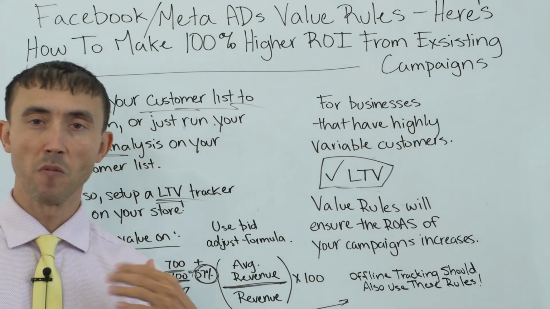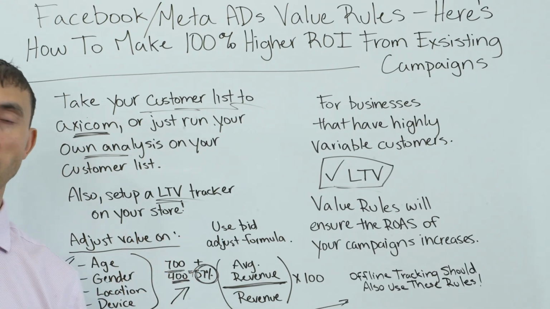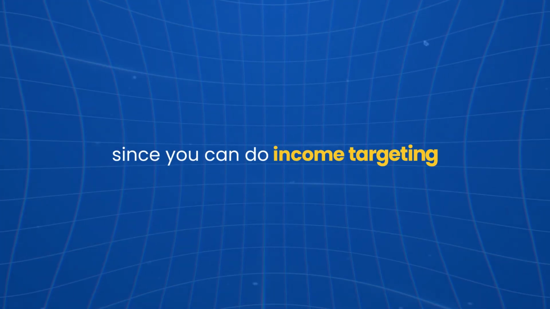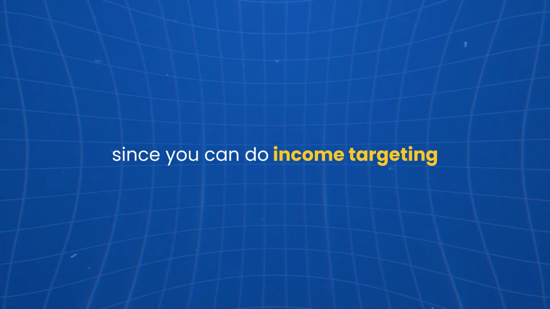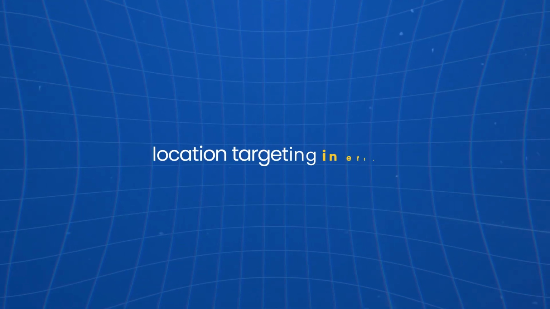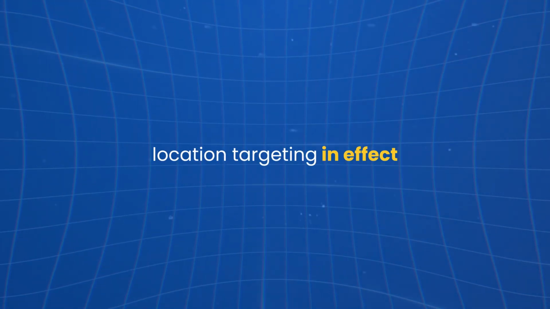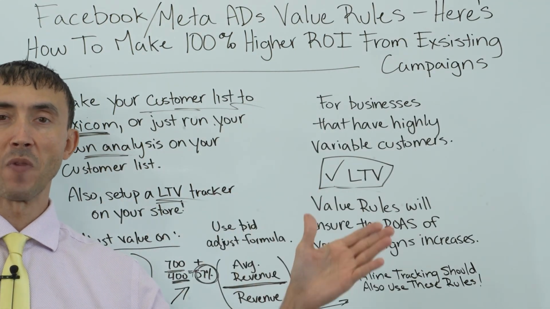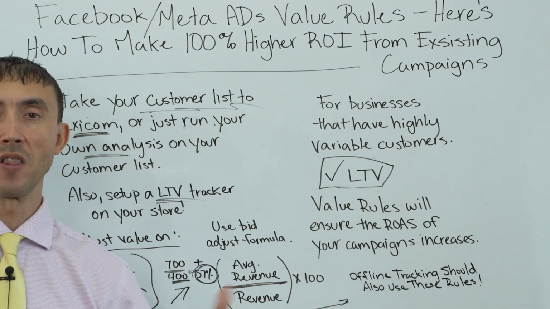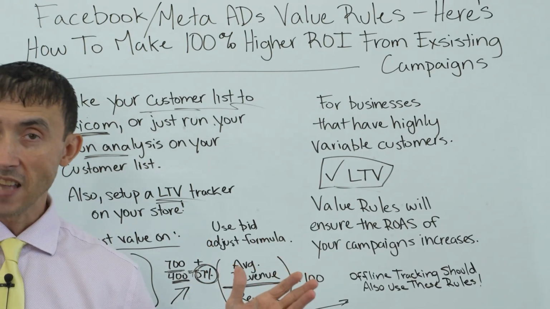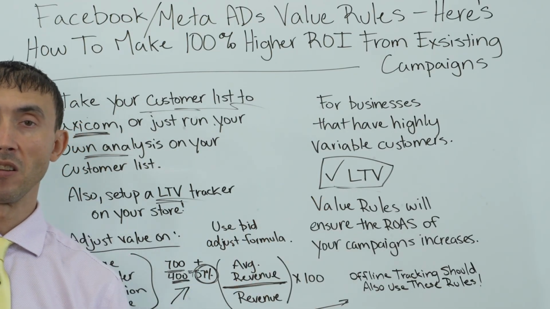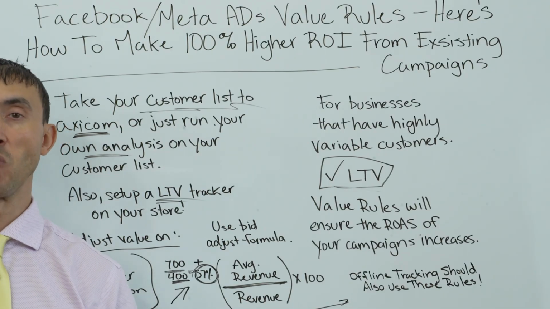For me, they're minor factors. There are some markets where location will be more important, but it's not real important in general, especially since you can do income targeting, and income targeting really helps. That is location targeting in effect. I've already seen a 20+% increase in the revenue attributed to Facebook in just the 60 days roughly that we've implemented this. And I may come back with an update a year from now, saying how much more increase we got.